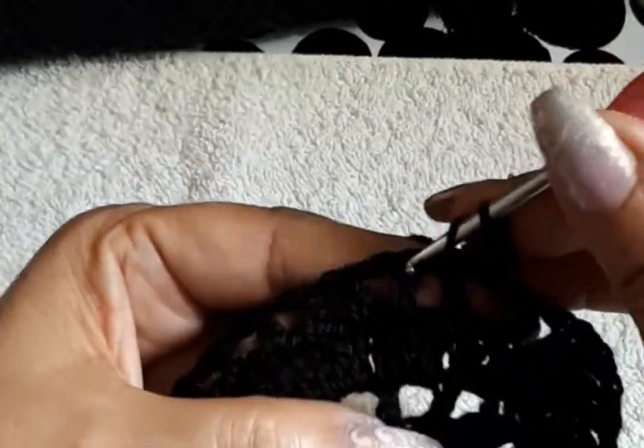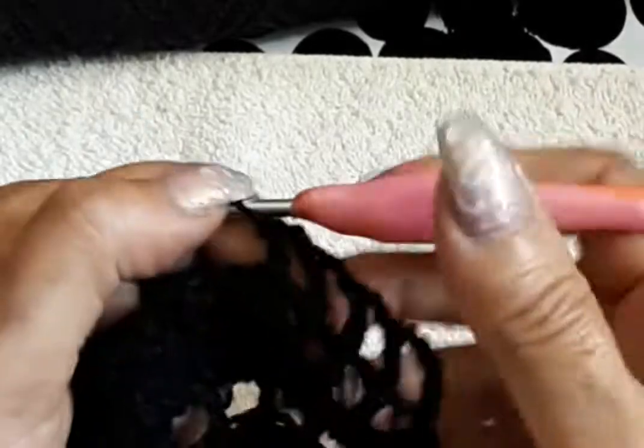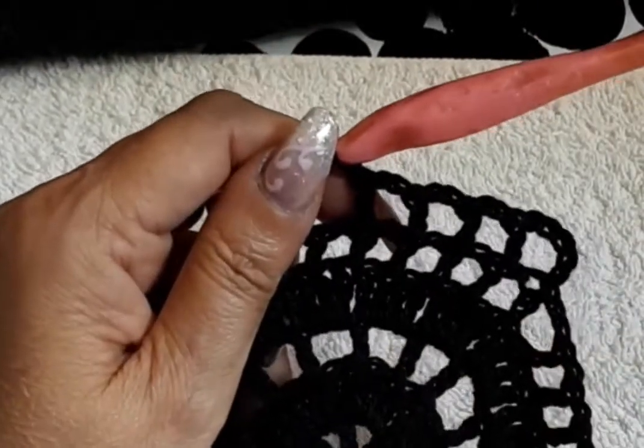Okay, so chain 5 again. 3, 4, and 5. This row is going to be repeatedly the same way. So we're going to do double crochet over double crochet, 2 chain separation, double crochet over double crochet, 2 chain separation, and so on. So this is going to be repeatedly the same way all the way around. Row 6. Okay, meet you at the end.